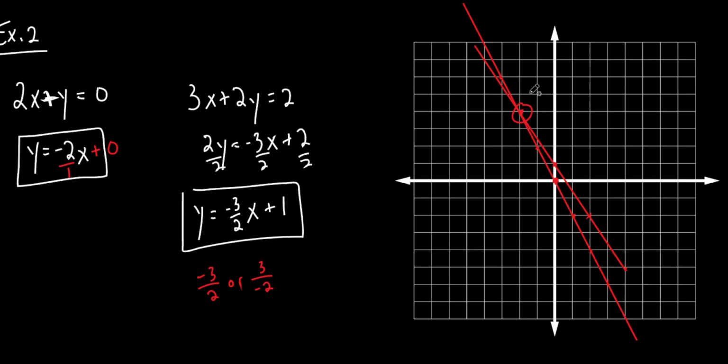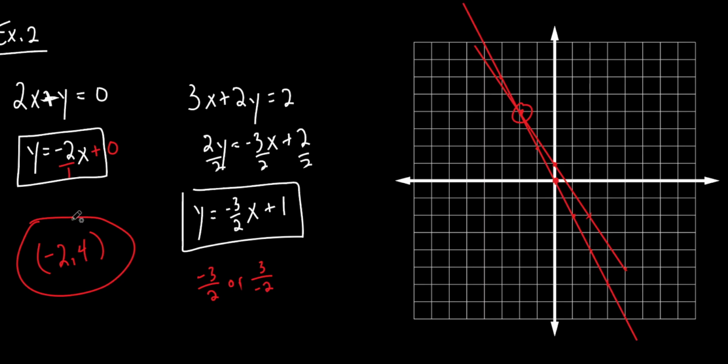So I got to find that point. See that point I circled right there? That's my solution for x and y. So what is that point? Well, 2 to the left, so negative 2, and then 1, 2, 3, 4 up. So my solution is negative 2, 4. That's my answer. That's what I want to circle. I got to see the graph, and I got to see where they intersect. Okay? And you write down the point.